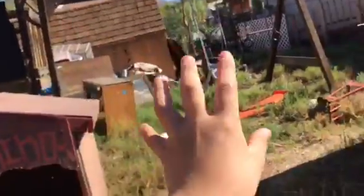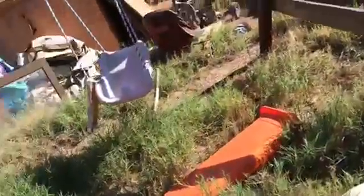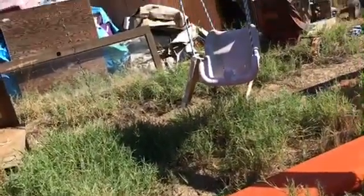Take out basically everything over there except for the shed, take out all the grass, and then we're gonna put that moss stuff down right here, all right here from the alley over to there, and then it's gonna grow out all the way over here. It's gonna be like a big old circle. If you don't know what the moss stuff is, I'm gonna show you a picture right now.